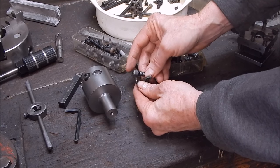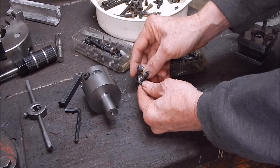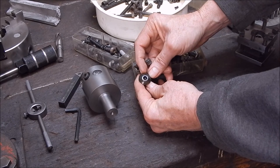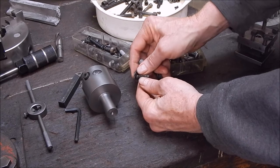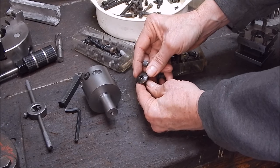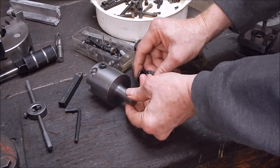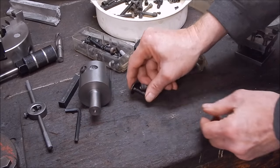Anyway, once again, this is where the tool post grinder is handy. You can do these with an ordinary cutter, but I've got the grinder set up, so I'll just grind them away and save changing over the tool post again. But yeah, they're handy, the old TPGs, and yeah, anyway, we'll get on with it.